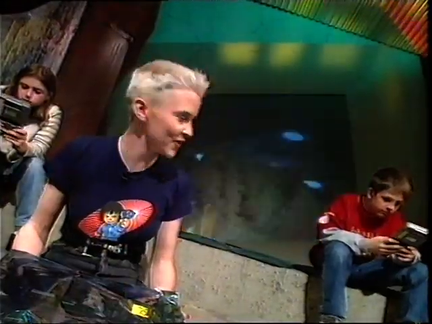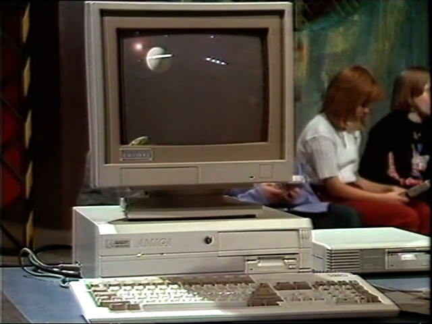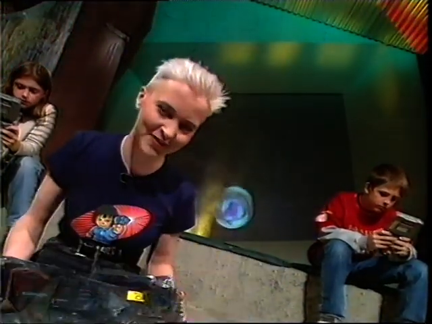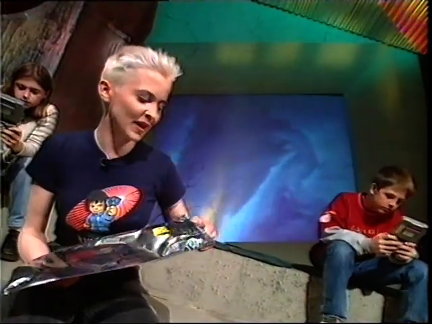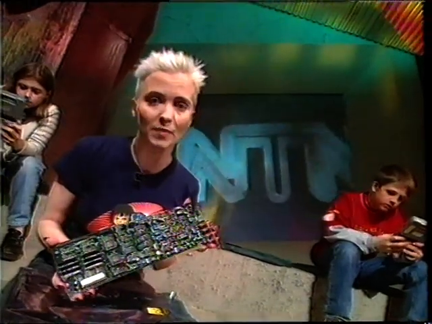But first, have a look at this. All those visual effects were produced on... The Amiga? With the help of a toaster. Nah, not that kind of toaster, this kind of toaster. It's a special bit of hardware that's a cheaper version of the special effects equipment that we use to do this. Hey, that's enough of that.